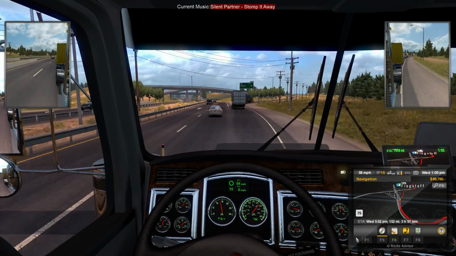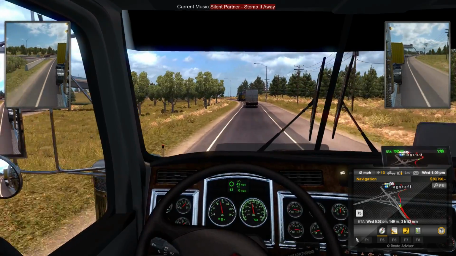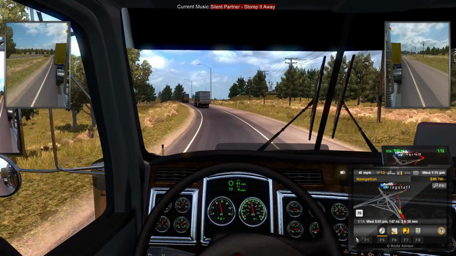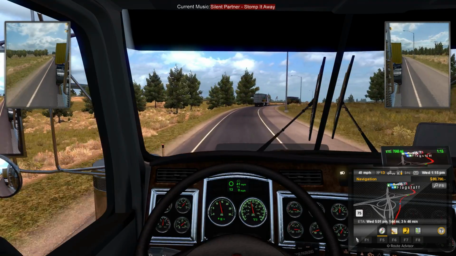Alright, so this is our turn here. Looks like we're going to go around the outskirts of Flagstaff here, or we're going to go up into Flagstaff. I think we're just going to hit the outskirts. That's what it looks like. Looks like we're going to take a bypass.